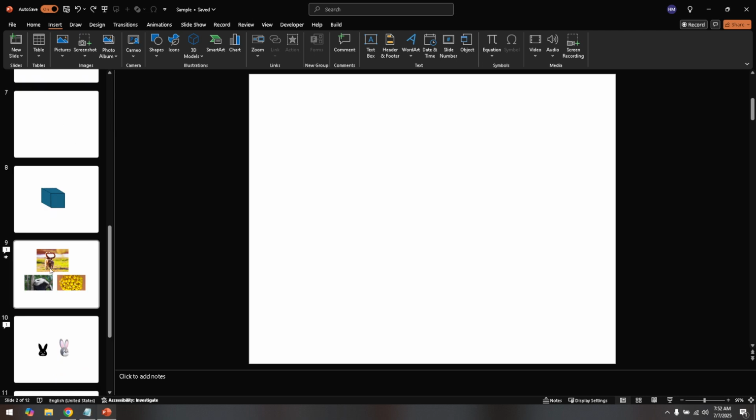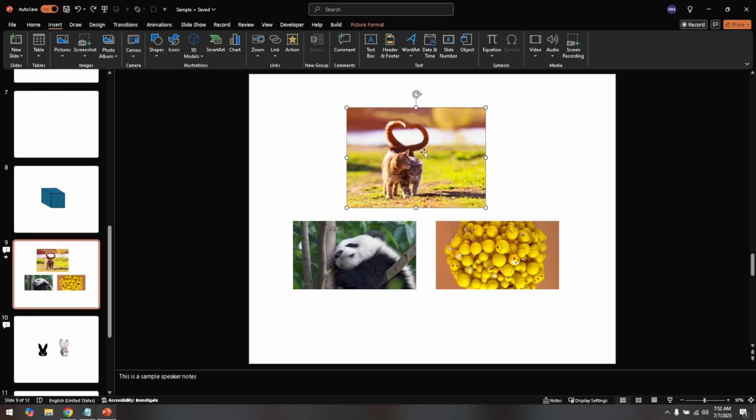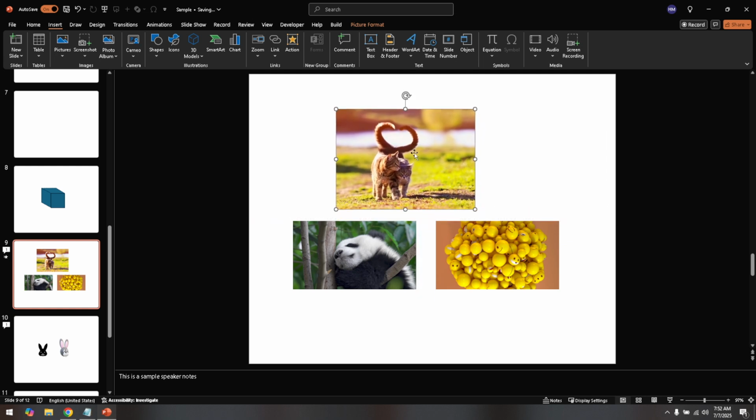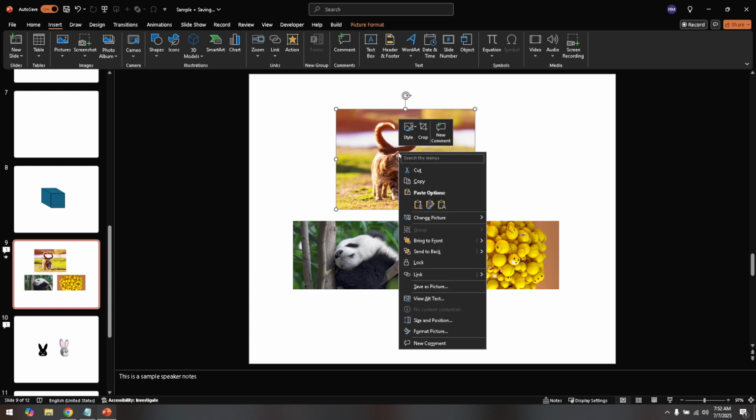Simply locate the image that you want to move. Once you've selected your image, right-click on it. This action will open a context menu that has various options for editing and arranging your image. Right-clicking might feel a little awkward at first, but it's a great way to access a host of options quickly. Now within this menu, you'll notice an option that says Send to Back. This is the feature we need to focus on.